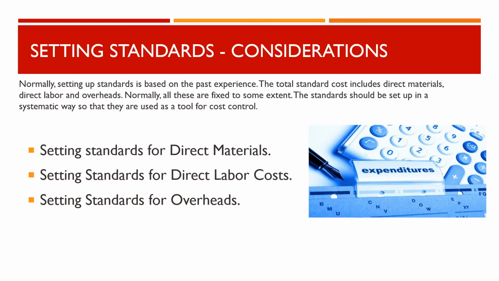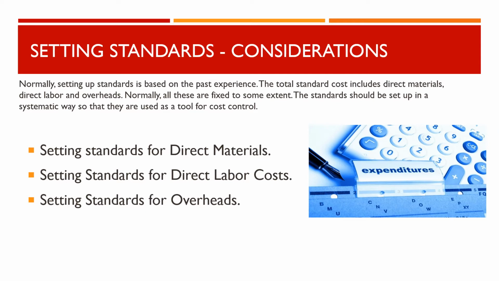Normally, setting standards is based on the past experience. The total standard cost includes direct materials, direct labor and overheads. Normally, all these are fixed to some extent. The standards should be set up in a systematic way, so that they are used as a tool for cost control. There are various elements which influence the setting of standards.